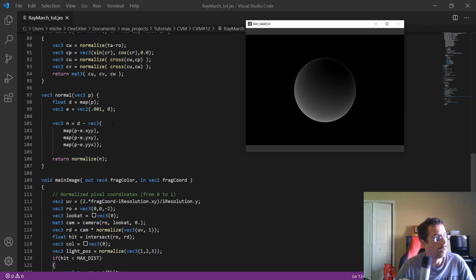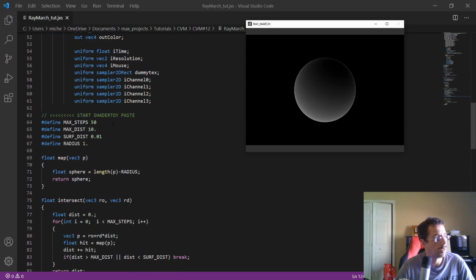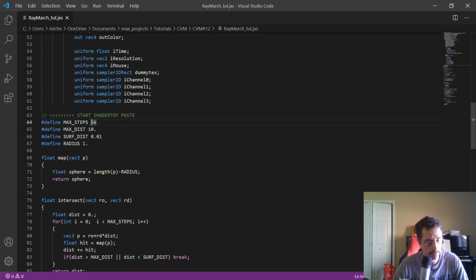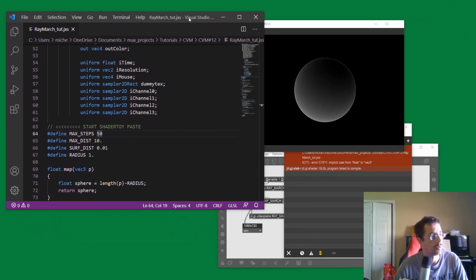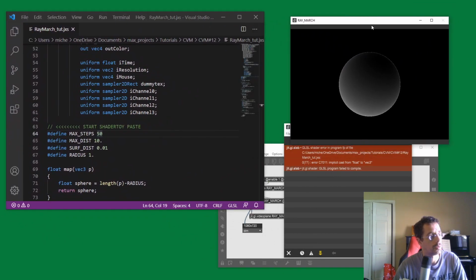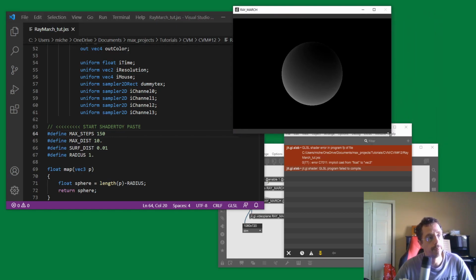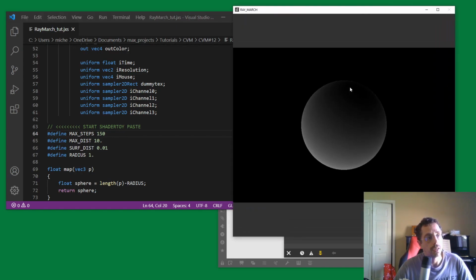calculated, and I can increase the number of steps. Let me just shrink this window. If I increase the number of steps, you can see how the aliasing problems that I had at the edges are almost gone.